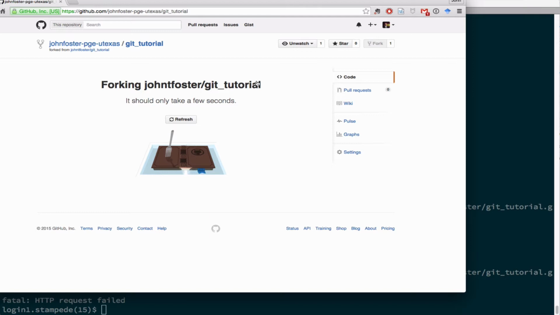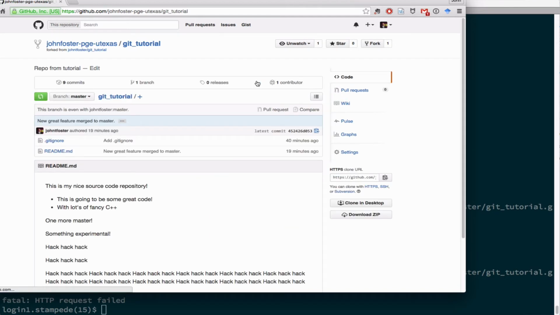So I'm going to fork it there. It'll take a few seconds. Now it says John T. Foster-pge.utexas and Git tutorial, and it says right there, forked from John T. Foster Git tutorial.